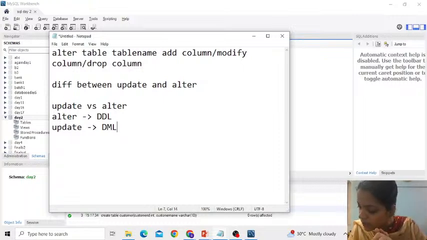Any answer from your end, DDL people? It's a data definition language. So it's like when you want to define something new. All those commands come under the SQL group of DDL, like creating a table or deleting a table.